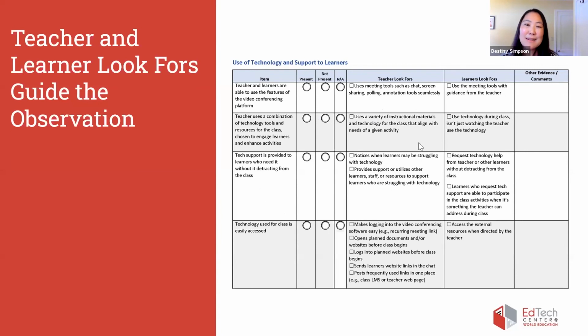And finally, some other programs have talked about the idea of looking at just one domain, for example, maybe the use of technology to support learners, and really focusing just on that in the observation, or even just specific items from the tool, in order to help really focus on what they're looking for. So the tool is really designed to be flexible and able to be used in a lot of different ways.